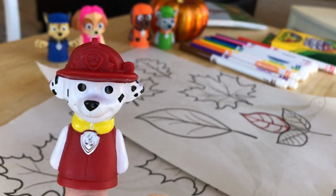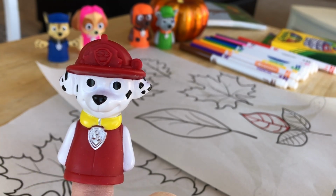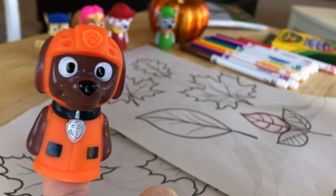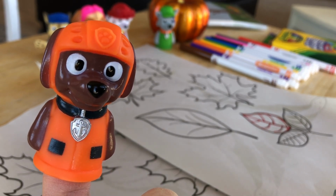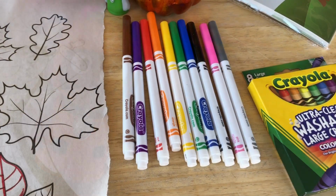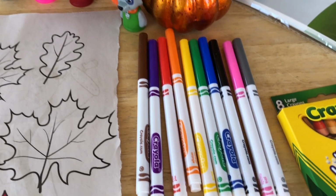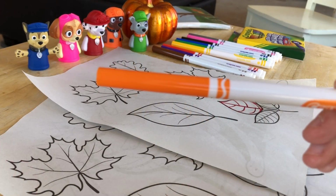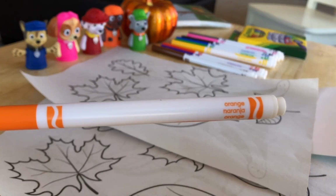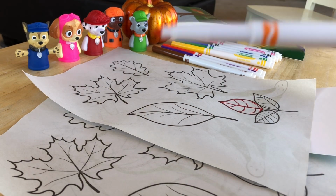That red looks awesome. Now we need a second color for the second leaf. What should we pick? I know. Let's do the color orange. That's my favorite color. It matches my uniform. Okay, let's see. Where's the color orange? Oh, it's right there. All right, here's the orange cap. And right here, it's spelled out. Look at that pretty color.